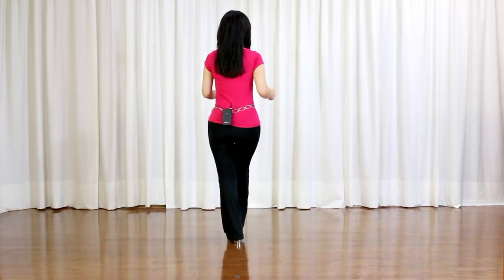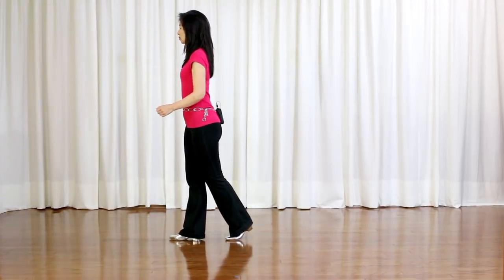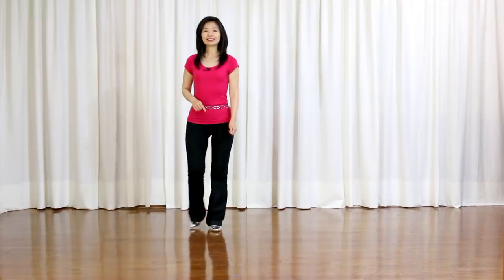Last section, step, pivot quarter turn to left, forward, hold, mambo step, forward, recover, together, hold. And you start over again. Now let me go over the dance with the counts.